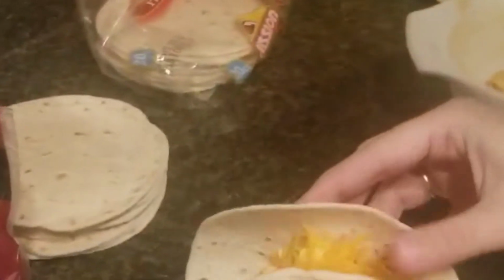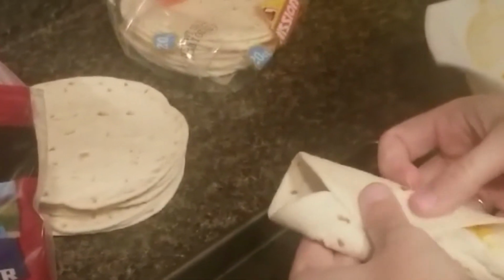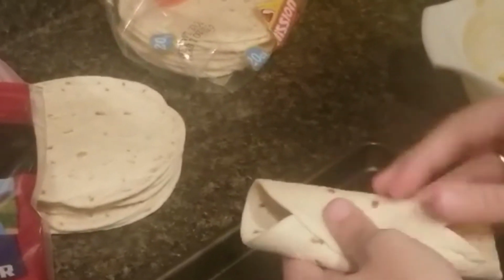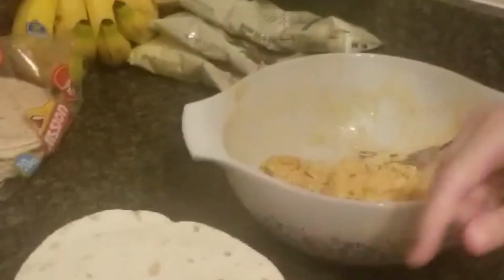And then you want to just kind of wrap this up like this, the best you can. It's a little tricky. And then you just kind of put it down on the cookie sheet, which is greased ahead of time. And you do this for about 10 or 12 tortilla shells, depending on how many you can kind of fit in, and depending on the size of the tortilla shell.